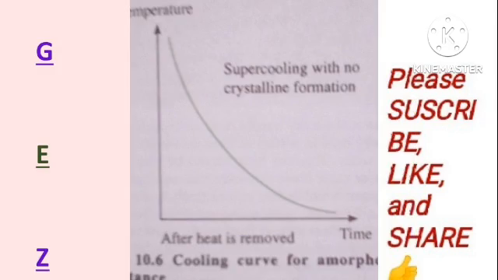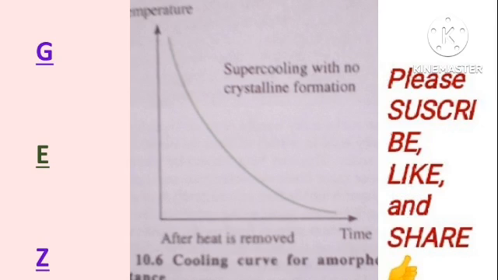This is what I was trying to say earlier. You can see the cooling curve for amorphous substances. The crystallization of the melted material never occurs because the molecules cannot be untangled before they are frozen. The typical cooling curve is shown. The cooling of the liquid continues until the substance no longer has the ability to move, at which point we call it a solid. It is indeed a supercooled liquid, not a solid. Amorphous substances form supercooled liquids, not solids, because the molecules are so tangled that they cannot form an ordered structure to form a solid crystal when they are cooled. This is the cooling curve, and this is how it looks after time has passed.